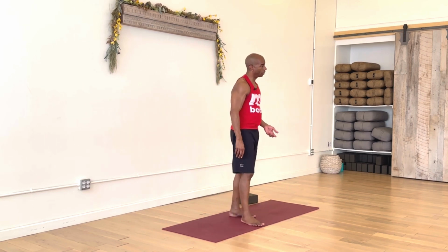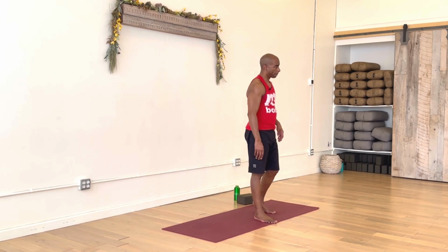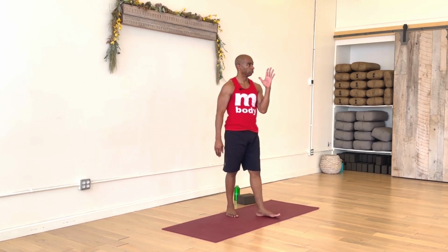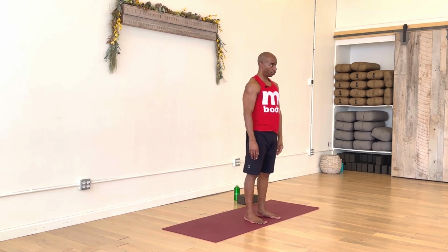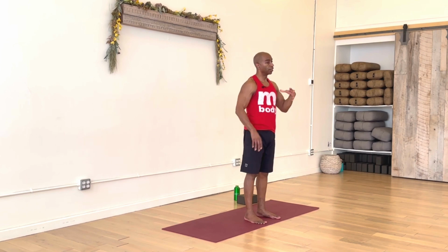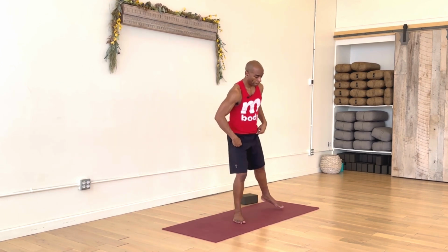Now if you're letting your head go loose, and you can see the wall behind you, what you're doing there is, if you were standing up tall with a straight spine, your chin would be tucked in towards your chest. So that's different from when I had you look directly forward with a nice long neck. And because of that, you're getting that roundedness in the upper back. So be aware of that sensation. Two more breaths.